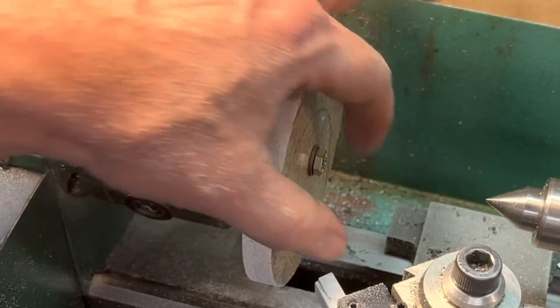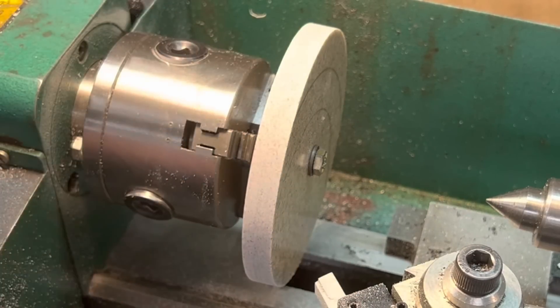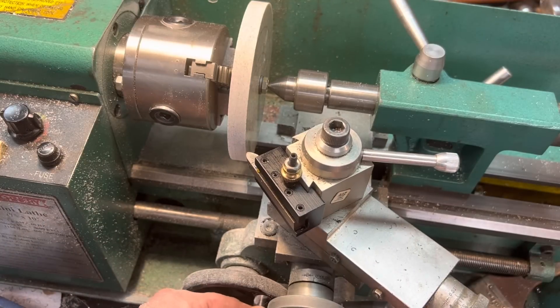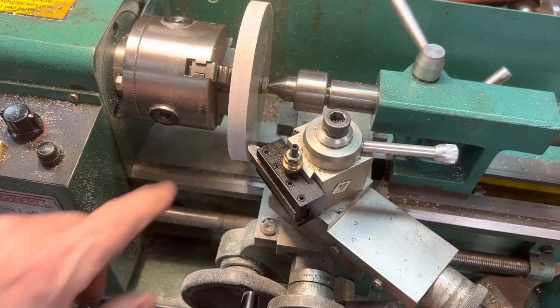And then we'll figure out a little probe in the middle that we could put the hammer on. So let's put a chamfer on here — we'll take a different tool and do that. Okay, we changed the tools. Now we're going to do this freehand, bringing this out and bringing it down until we get where we want. We're just going to knock this edge off here.